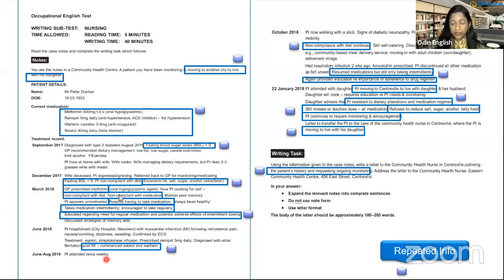So these are the repeated information in blue. You can have a look at it. The inclusion depends on whether it is relevant or not. But there is one more piece of information here. The patient likes 2 to 3 glasses of wine, and they have included wine, beer again, but you don't have to add those unnecessary details of whether it is wine or 2 to 3 glasses of wine. You can omit it, even though it is repeated. So that's how you look at the information.